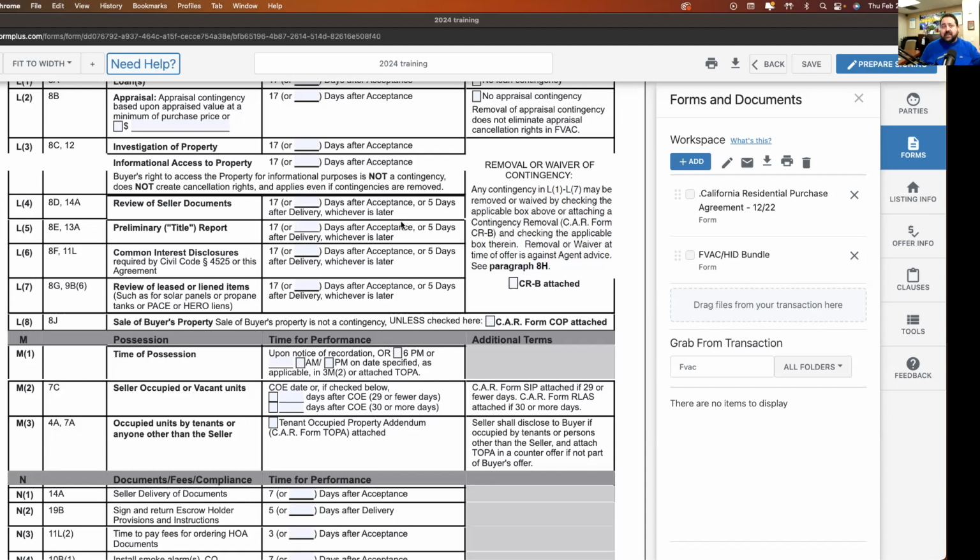And one of the nice things is that cities that allow you to push the responsibility of the repairs off to the buyer, well, guess what I do? If I have the time to order that report, get that report back before I have an accepted offer, guess what I do? When I do my counters, I'm going to be like, here's the city pre-sale inspection report, buyer to take responsibility for our repairs, and I send it with my counteroffer.